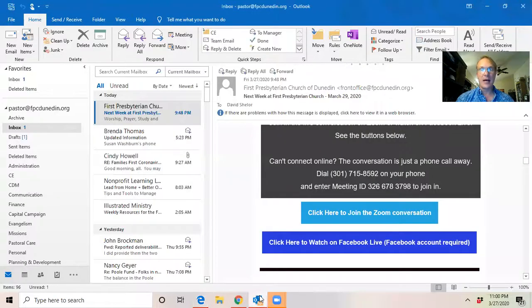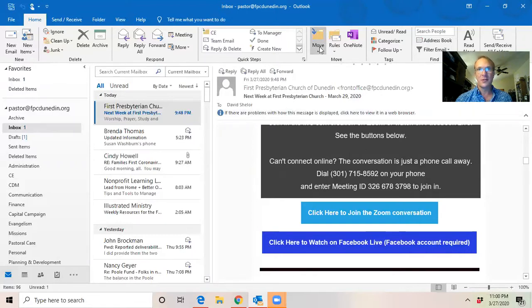Now there is an option, even if you don't use Zoom, or if you don't want to or aren't able to use your computer's microphone, you can also use your telephone to dial into Zoom. And again, whether you use the Zoom program or not, you can still dial in, and you see that here. And I'll just do it.